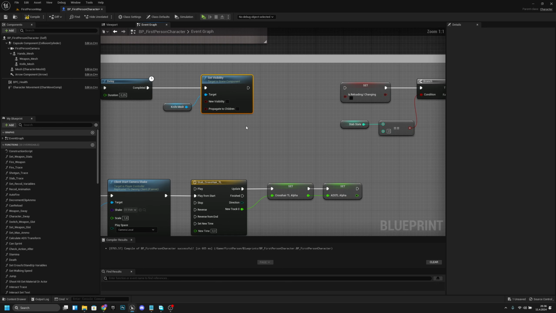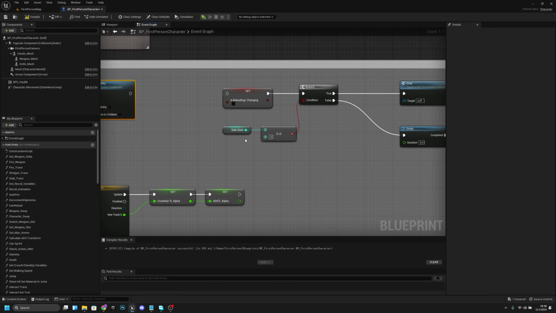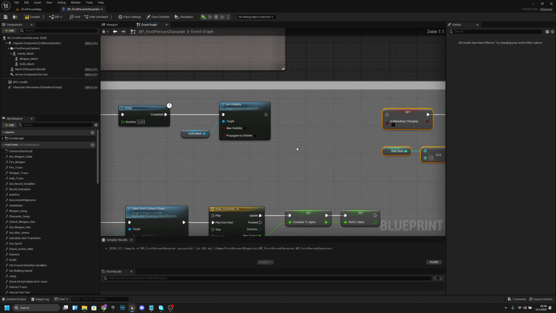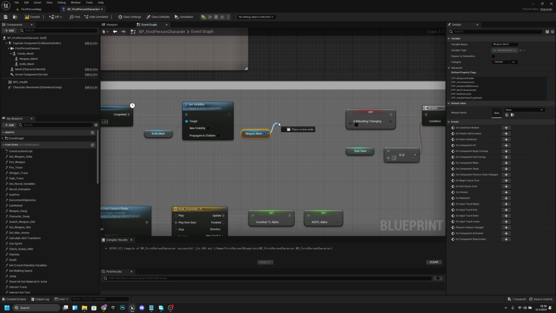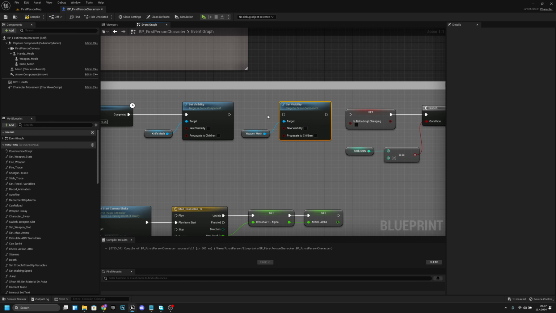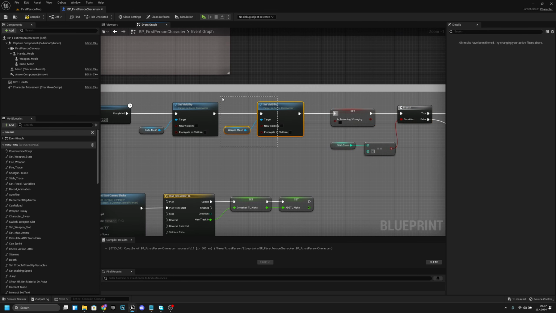So we will set the knife invisible again, and after that we want to set the weapon mesh to visible. Set visibility. Sorry, I haven't worked with Unreal that much lately, so I don't remember all the things. And this should be true.